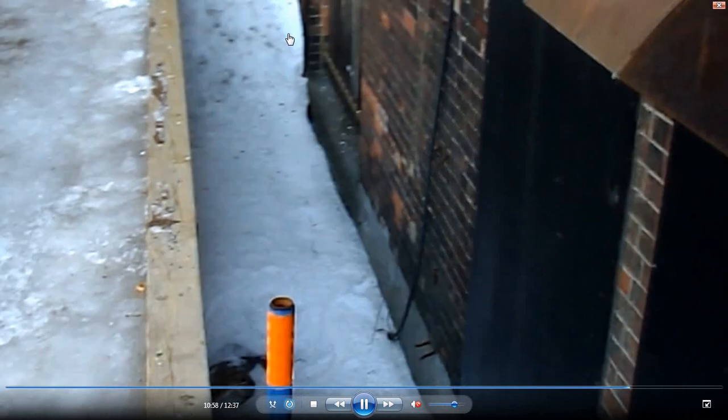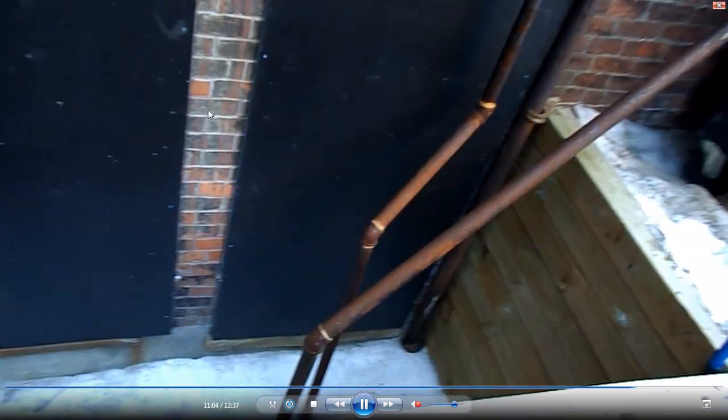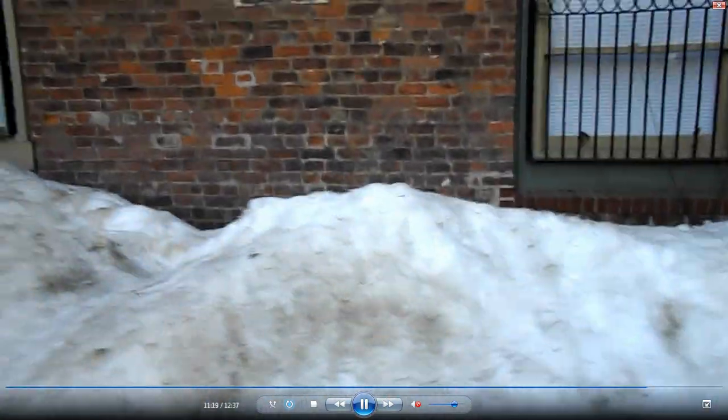And then look, yeah. You think this is a staircase going down, but it's literally just two random pipes, and they just had to dig this out so that you can get access to these windows, these big giant windows that are down here. Right? They had to dig that out. And then I couldn't get underneath the snowbank. It was way too big for me, so I'm sure there's probably some more windows underneath there.